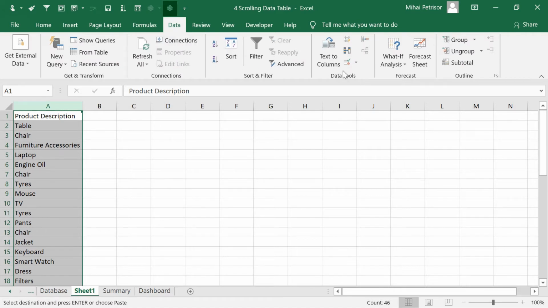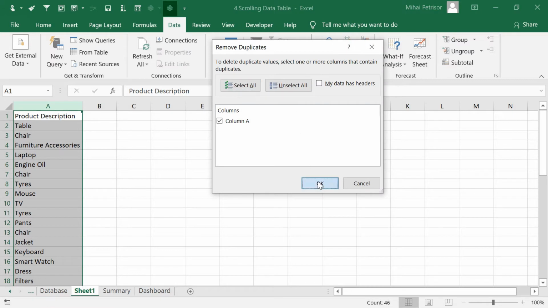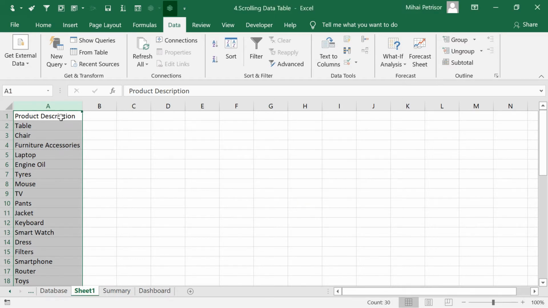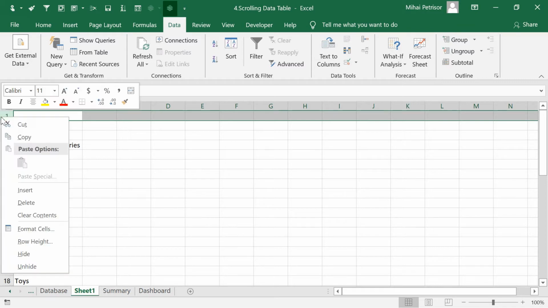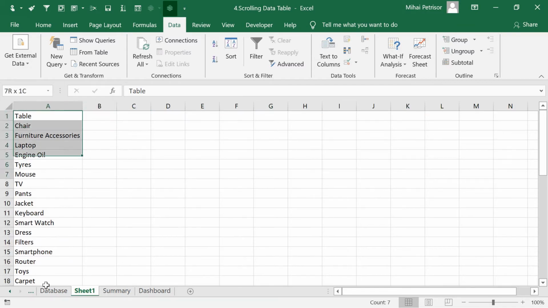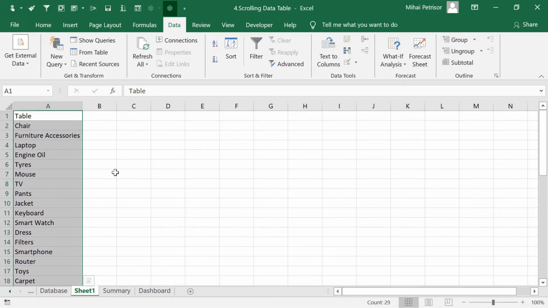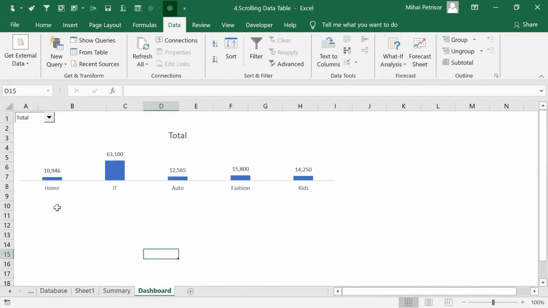In the Data Tools mini tab we have the Remove Duplicates button. Click OK. I received the message that Excel found 16 duplicates, and now if I erase the header, we will have 29 products.